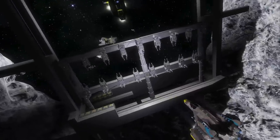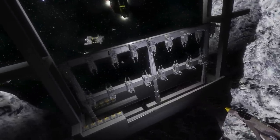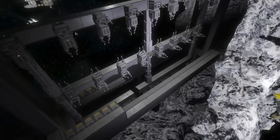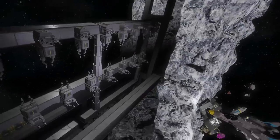I'm sorry that everything broke as much as it did. I wasn't expecting the survival mode to make my ship fly away from the merge blocks. That was a little bit surprising.